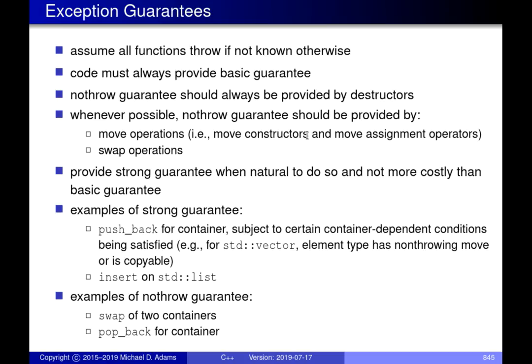For most types of classes that you'd be implementing, typically this is not a really big problem, because often the thing that causes you to want to throw an exception in the first place is you're trying to acquire resources. This is a big thing that can go wrong. You're trying to allocate memory, and you run out of memory, it throws bad_alloc. Or you're trying to allocate some other resource and it can't be allocated, and then you can't construct the object you're trying to construct, and then it needs to throw an exception to indicate this.